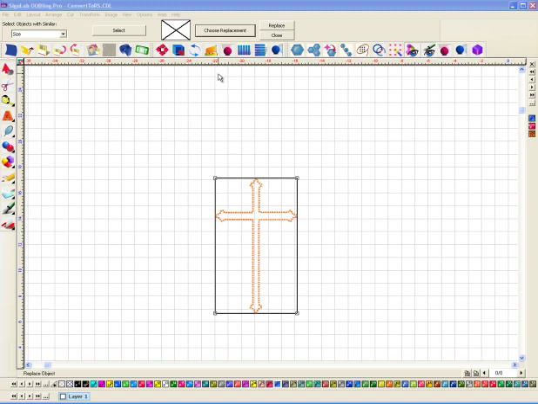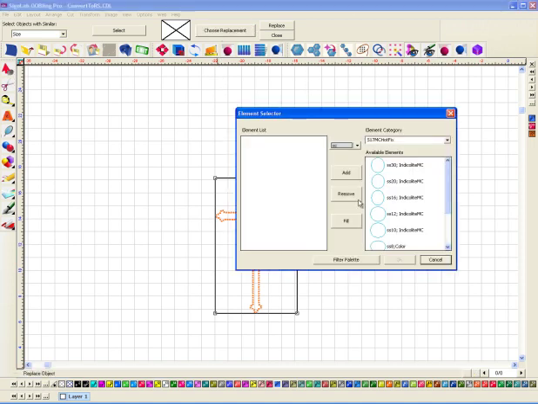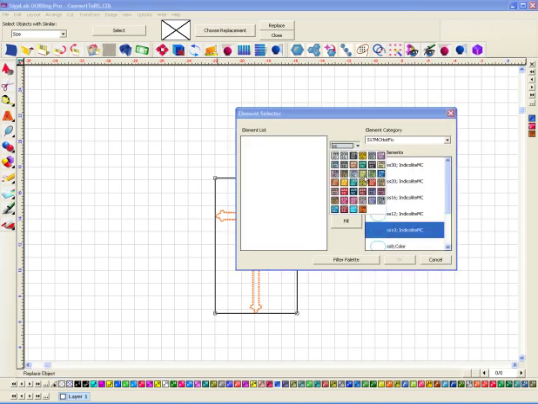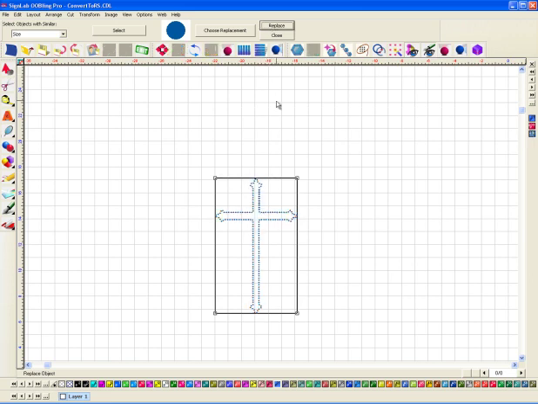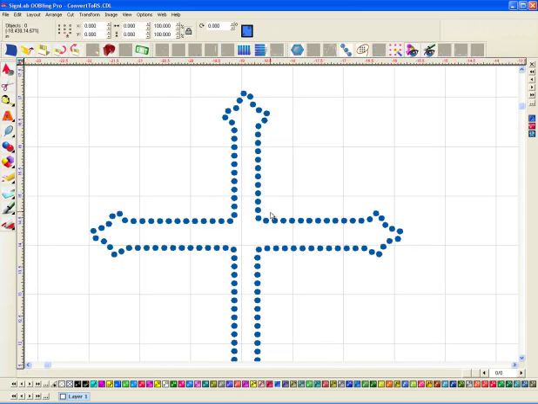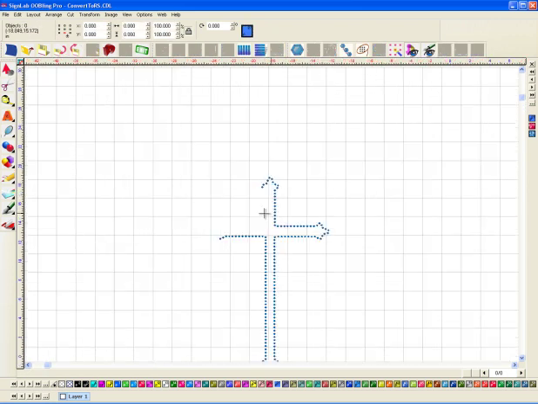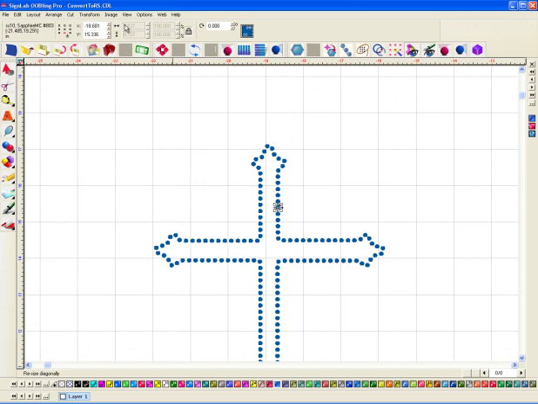From here we go to Choose Replacement to pick the stone that we want to use. I'm going to use SS10, and I'll just pick this dark blue here. Add that to our list, hit OK, and when we're ready to convert all these to SS10 stones, we hit Replace. So what we did here was it replaced all those circles with the SS10 object. Things are a little bit more spaced out, but we were able to get it at 0.127 again.